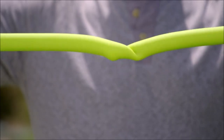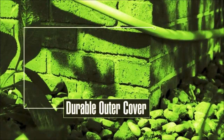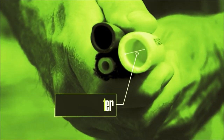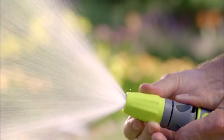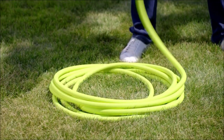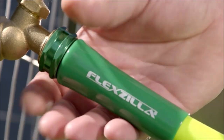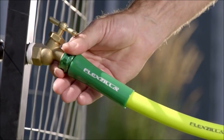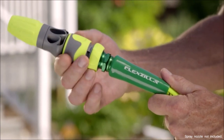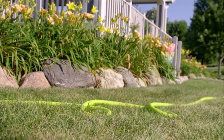The Flexilla garden hose — five-eighths inch by 50 feet — is your ultimate solution for a heavy-duty, lightweight, and flexible garden hose. Designed for all weather conditions, it offers extreme flexibility that won't kink under pressure and easily coils and lays flat with zero memory. Built to last, it features an abrasion-resistant outer cover and crush-resistant anodized aircraft aluminum fittings. Its hybrid polymer construction ensures durability and leak-free connections with a long-lasting O-ring. Weighing less than traditional hoses, Flexilla is easy to carry and maneuver around the yard, and its inner tube material is drinking-water safe.